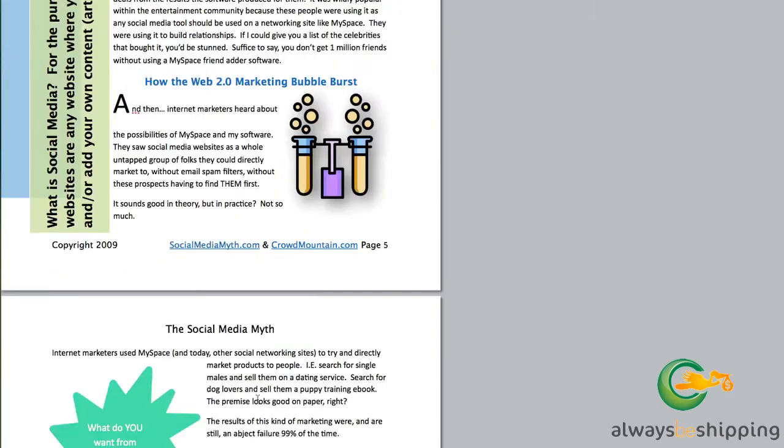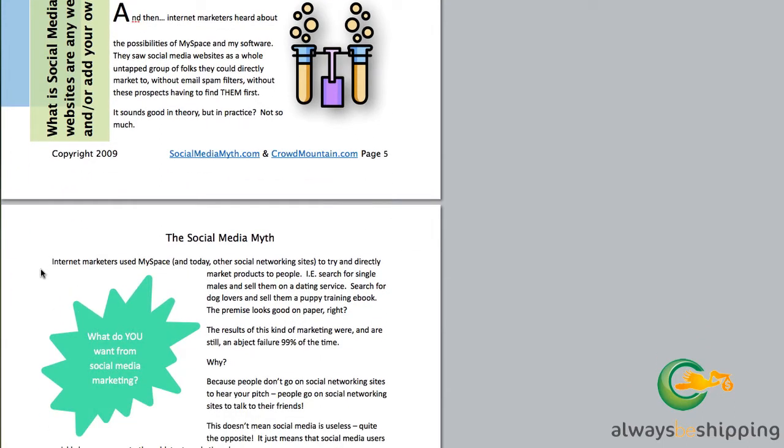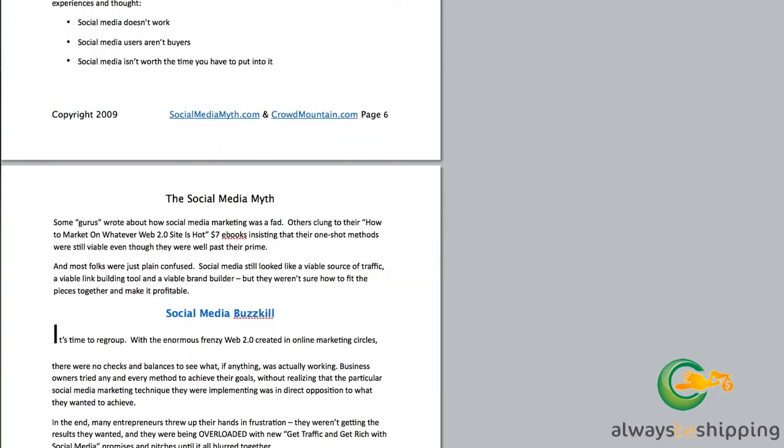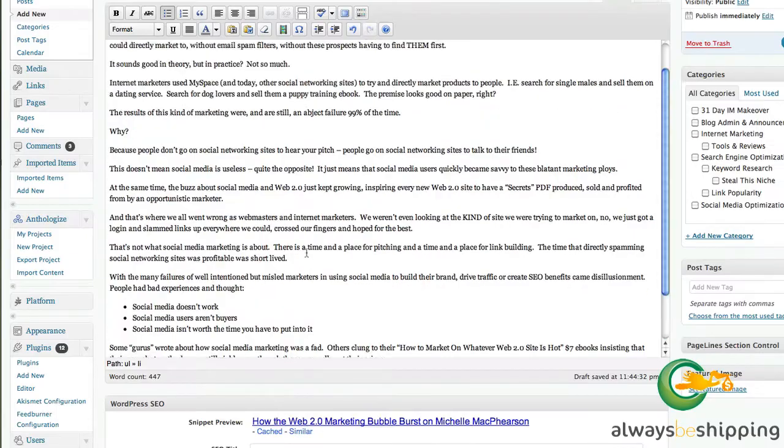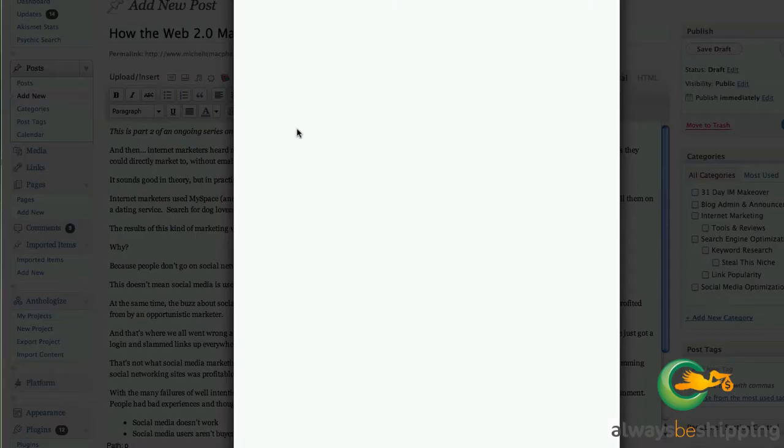Was there an image in this? There were 2. These are cute. I want to use those because images in blog posts are always good. So let's copy that. And we'll also take this one. And we will insert these into the blog post to keep the visuals going just like we did in the ebook. So that looks good. And we'll insert our images.